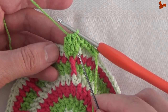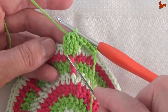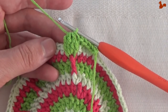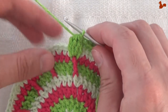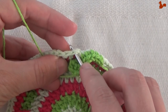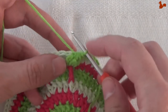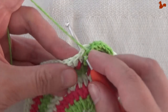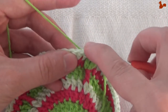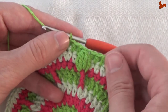Very important: only the first leg you worked as a front post, fully around this post here, and the others you worked in the first stitch itself. Then you're going to be doing a lot more of these, so remember the technique. We're going to skip a stitch to the back — so if you look to the back we're going to skip the next stitch. And then in the next stitch we're going to work a half double — the first of three. So skip that stitch and work three half doubles.